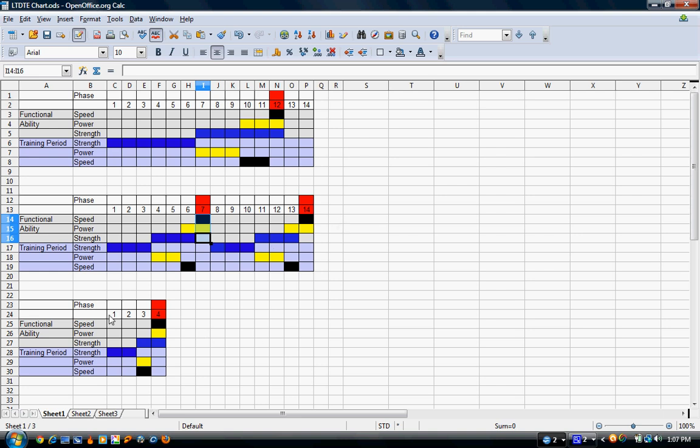I also mentioned that we could do something as short as a 3 or 4 week training cycle. This is an example of a 3-week training cycle where the athlete needs to peak at week 4 right here. So we do 2 intensive weeks with concentrated loading focusing on maximal strength, and then when we pull away, maximal strength will peak at week number 4.